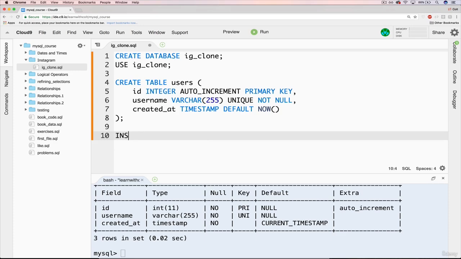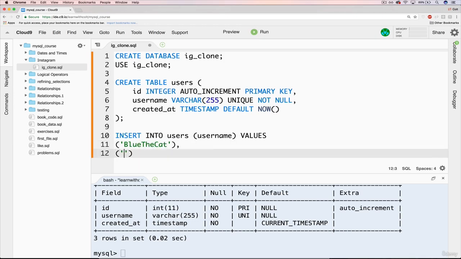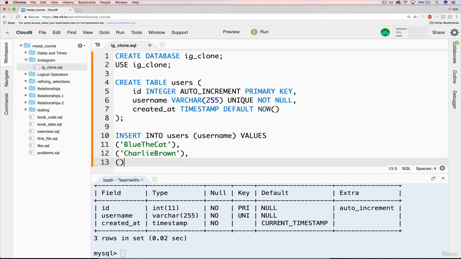So I'll do an insert into users, and we'll just insert username. And let's just do two or three. So we'll have Blue, the cat, and we could also have, I don't know, Charlie Brown. And then I'll just put myself in there, just like that.